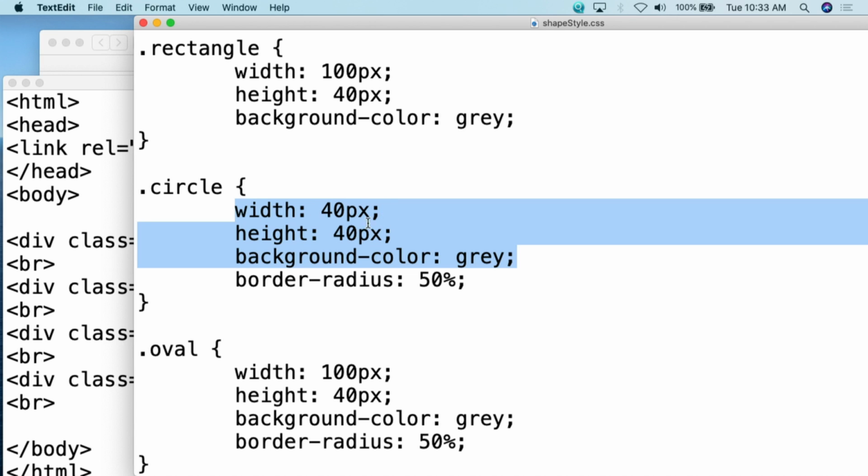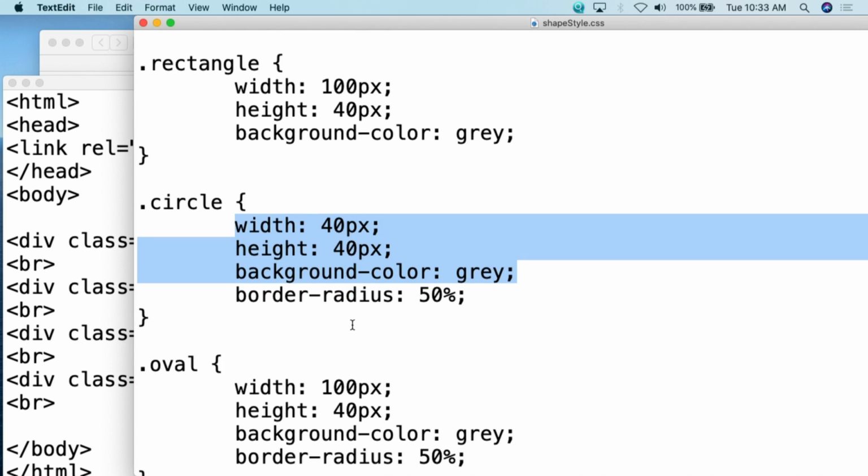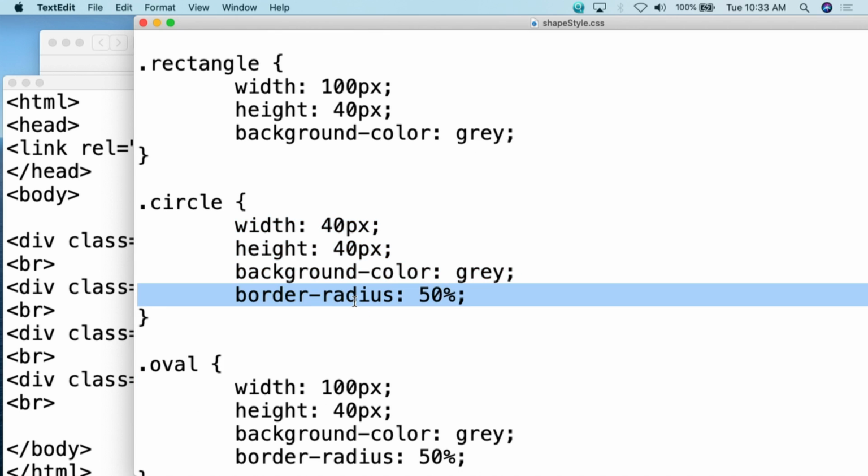You're going to make it a width of 40 pixels, a height of 40 pixels, and you're going to give it a background color of gray. Literally exactly what we did up here. The difference is then we're going to use the border radius. So I did a class talking about borders, and one of the ways you can format your images is by giving rounded borders, and that's what this border radius does. And so we're actually going to give this a border radius of 50%. If you give it a border radius of 50%, that means it rounds all the borders to the point that it turns into a circle.